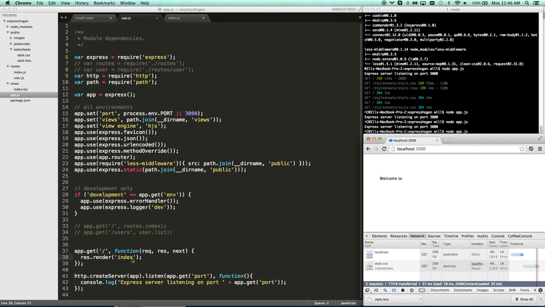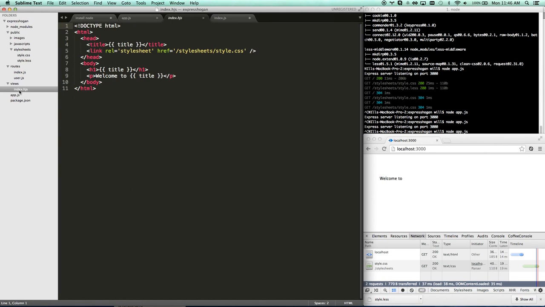So that looked for index, because if you'll remember up here, we have set our views right there, app.set views. And by default, we're going to be using views as our engine. Our view engine looks for views.